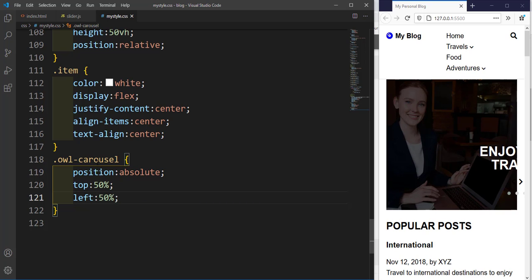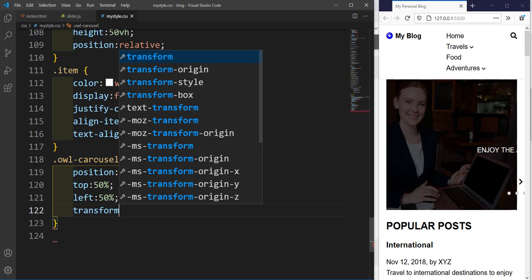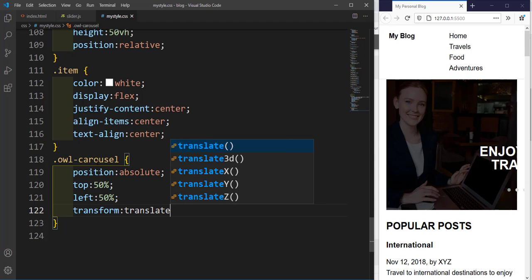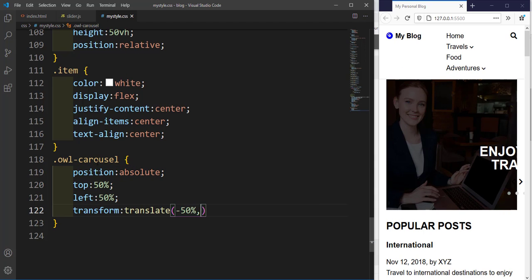Now we find the content going right to the end of the right screen. So to bring it to the center, now we use the transform option or translate, say minus 50% horizontally and minus 50% vertically. You can see the content has come right to the center.